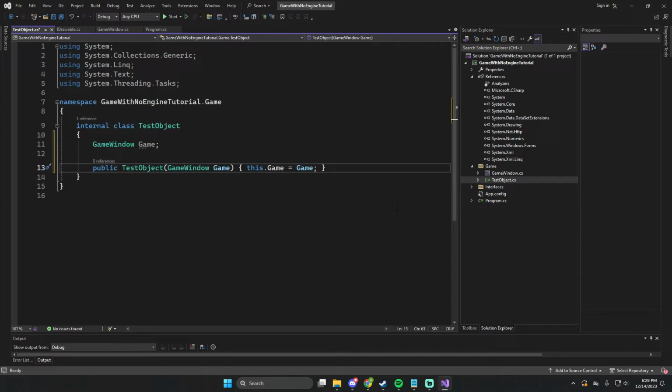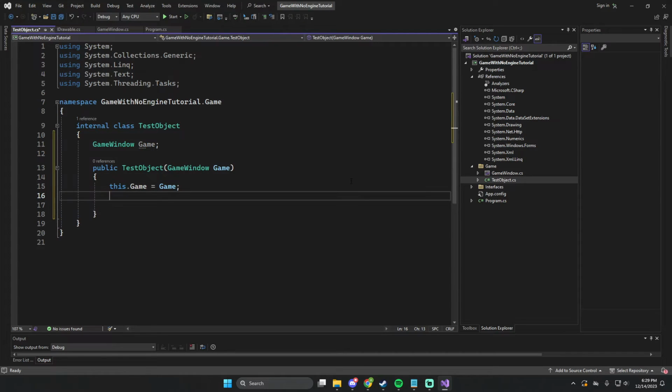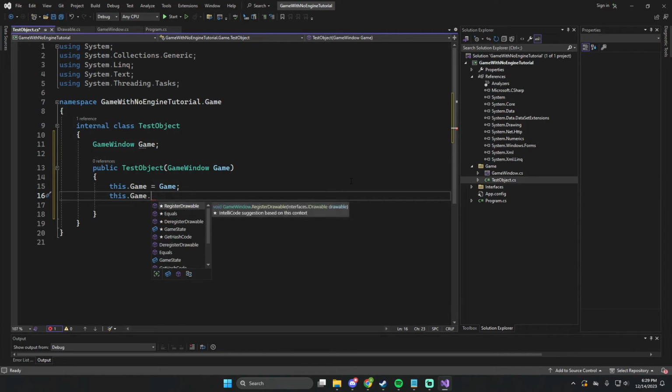The reason for this is we need to be able to register TestObject with game. Otherwise, it's not going to work. So we say this.game, and then since this is going to be multi-line, we can say this.game.RegisterDrawable.